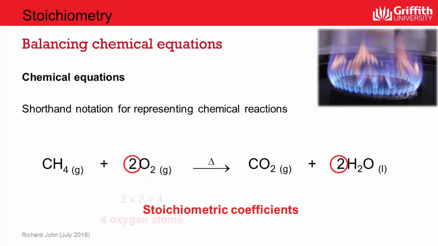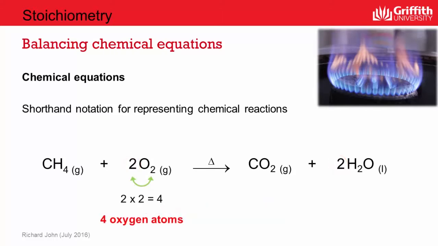And what the stoichiometric coefficient implies in the case of oxygen here is two lots of oxygen molecules. Each oxygen molecule has two atoms, so two lots of two. There are 4 oxygen atoms in total on that left-hand side there. Over on the right-hand side, the 2 in front of the water means 2 lots of water molecules. So you've got 2 times your 2 hydrogen atoms, and you've got 2 times the 1 oxygen atom being represented there.